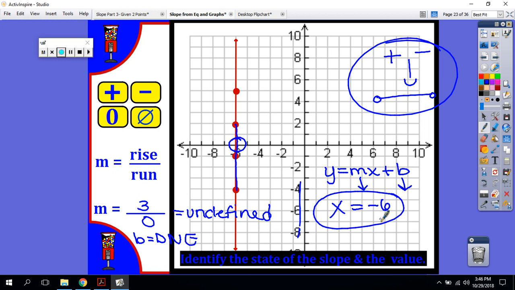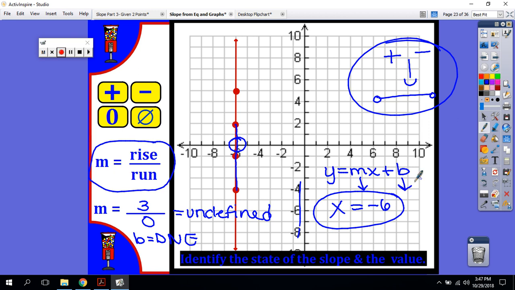Okay. All right, look over this page. We have 1 through 9. Do you have any questions about how to find the slope from a graph? Okay, tonight on your homework, you're going to have 10 problems where you have to find the slope from a graph. You do not have to find B. You do not have to write an equation. The only thing you have to do tonight is find the slope from a graph. So the only part that you'll have to do tonight is find rise over run. And that's it in simplest form. Leave it as a fraction or make it a whole number. Okay? So if you forget how to do the graphing part, what can you look back at? Video. This page of notes.